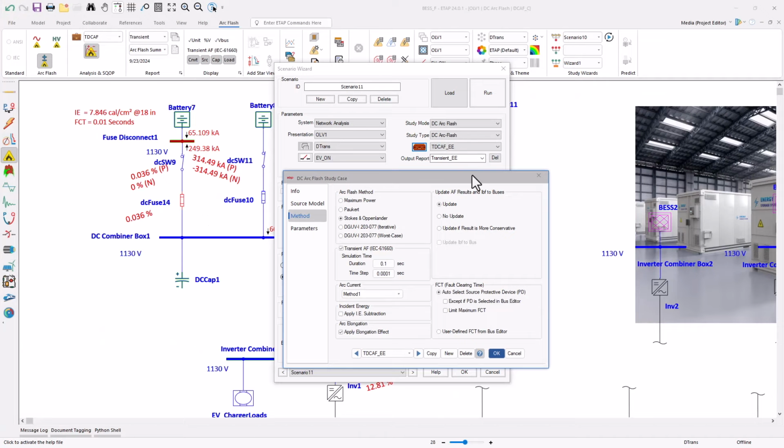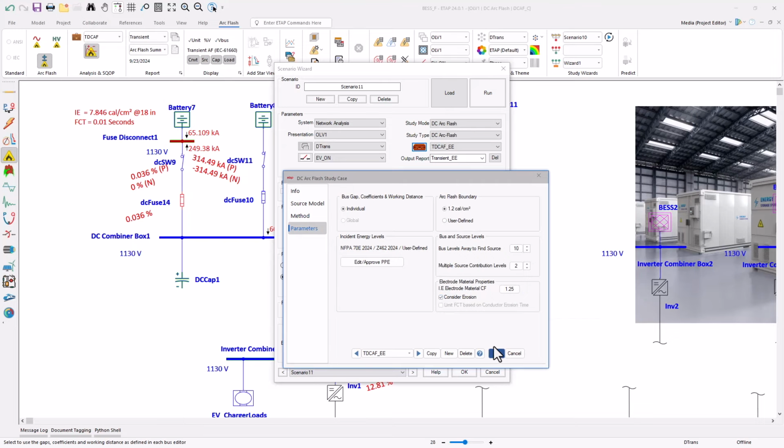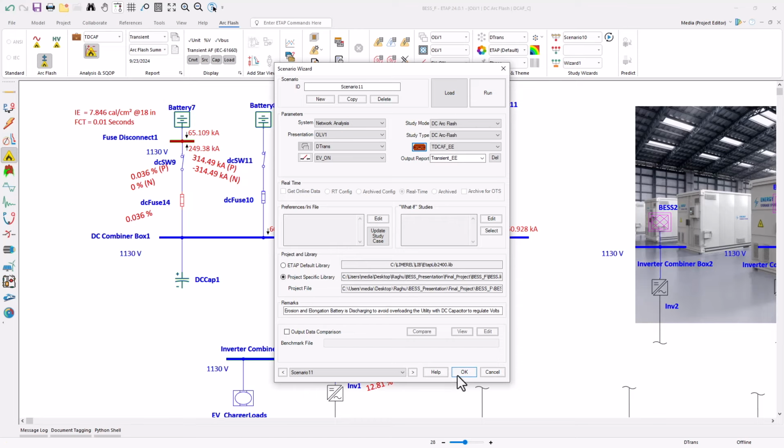On top of that, the program also accounts for the elongation effect and the erosion effect, where for a high magnitude of current like this value, the copper conductors would automatically get eroded, giving us a large gap, and the capture of the incident energy until the copper conductors get eroded can still be captured in the program.